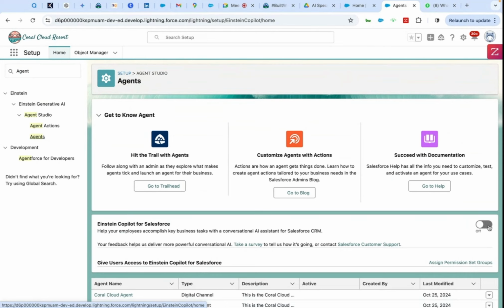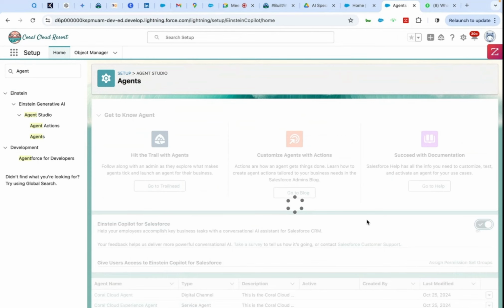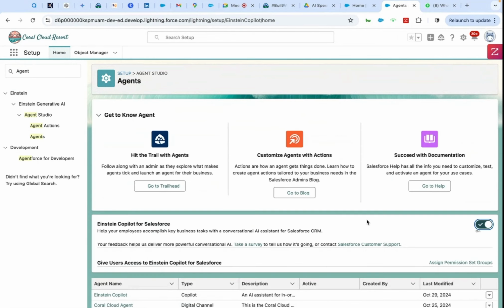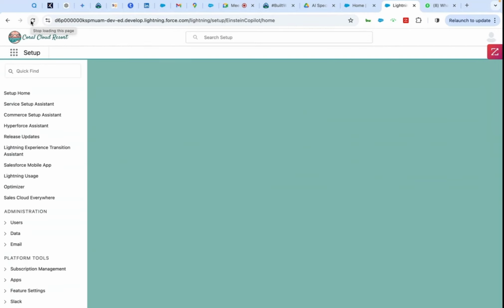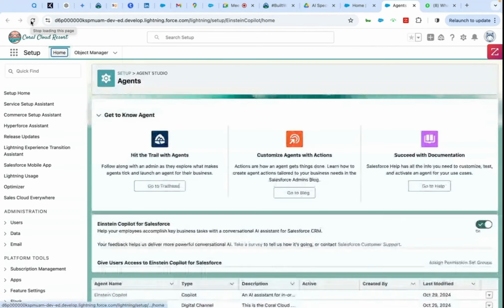We need to turn on this agent. Click on this, turn on. Now we need to refresh our browser, whichever you're working on, Chrome, Mozilla Firefox, or Safari.